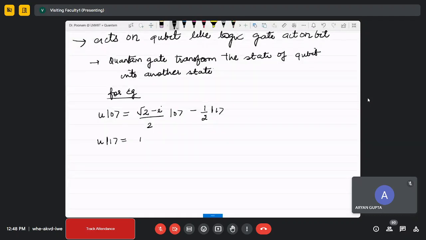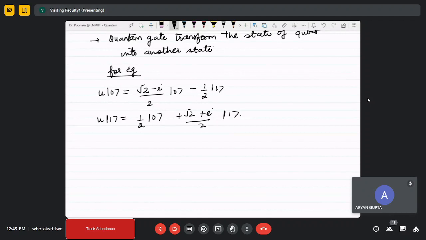Normally the gates were designed for some operation in classical computing. NOT was to reverse the bit, and AND gives the answer 1 only if both bits are 1, otherwise 0. So that was a logic design to do some processing in classical computing. Similarly, quantum gates are also designed. Suppose one of the gates has this mapping. That means when you have the bit in the 0 state, do this thing. When it is in this state, it must do this thing.